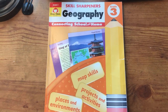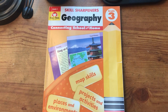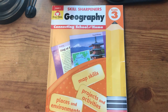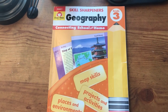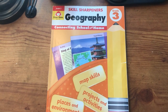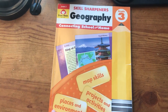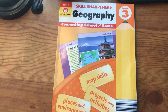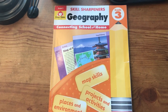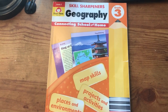Hello, this is Natasha from YMO Homeschool, and today I wanted to give you a flip through of the Evan Moore Skill Sharpeners Geography Grade 3. I got this in a Timberdoodle package. In previous years — just last year — I used Evan Moore Daily Geography, and I have to say right off the bat that these are so much better. I love them. So if you're looking for a geography workbook, I really recommend this Evan Moore Skill Sharpeners Geography, and it's available in pre-K through 6th grade.